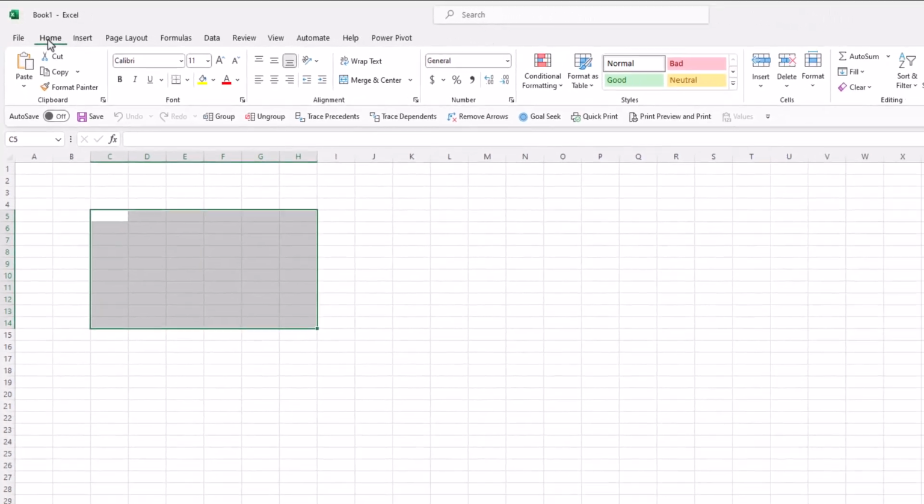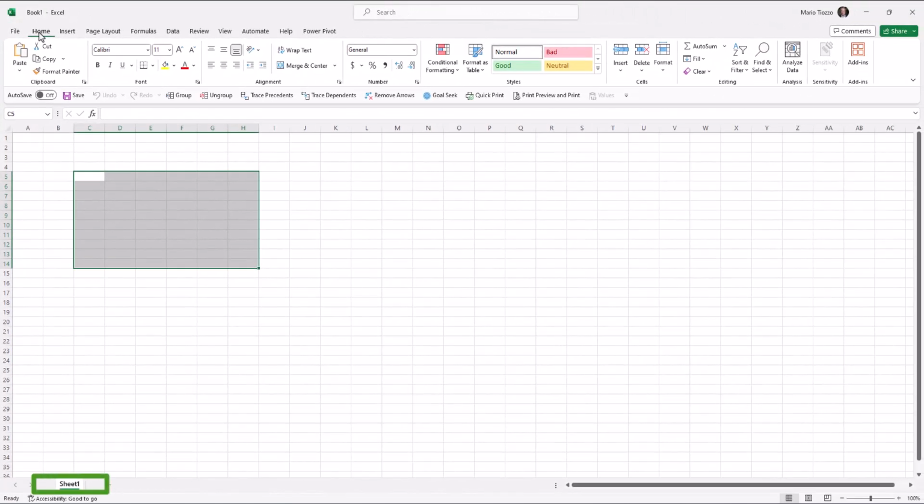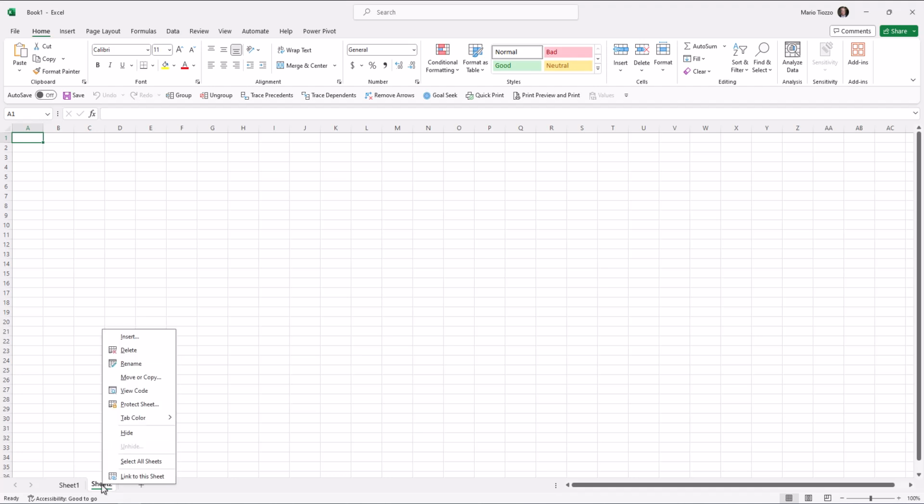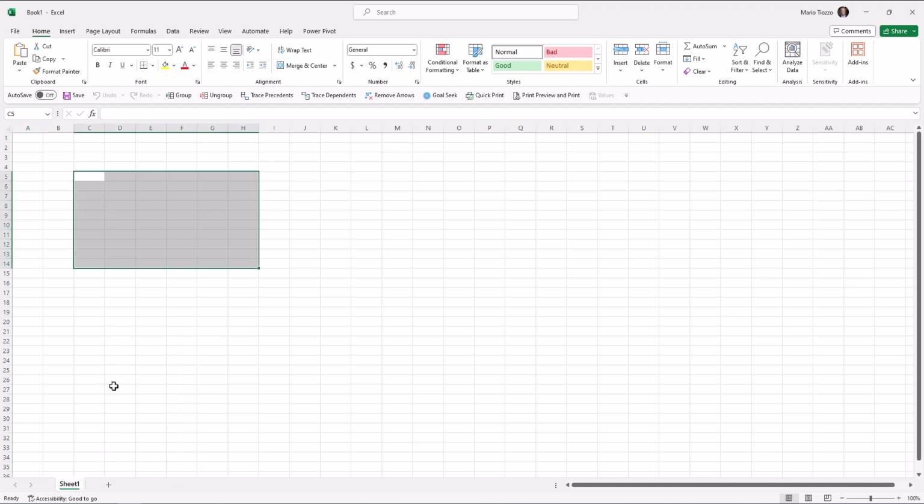At the bottom of the worksheet, you will see a tab with a worksheet name. The default name of the worksheet is Sheet 1. You can add a worksheet by pressing the small plus icon next to the Worksheet tab. You can delete a worksheet by right-clicking on it and choosing the Delete on the menu. You can rename a worksheet by right-clicking on it and choosing Rename, or by simply double-clicking it and typing in a new name.